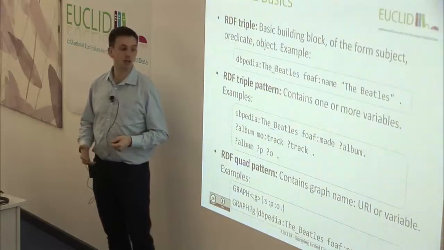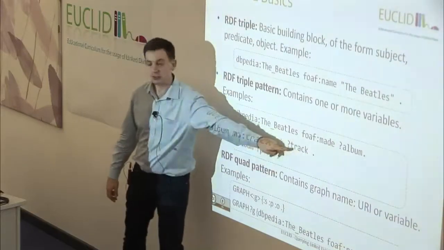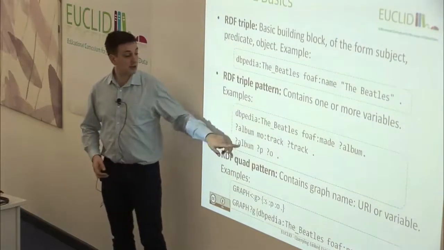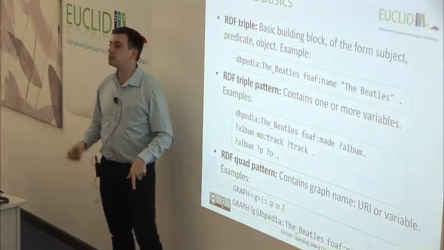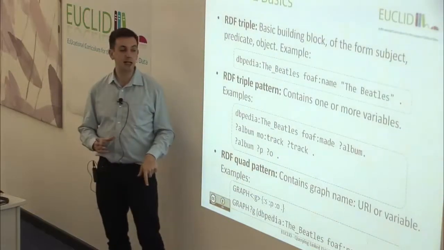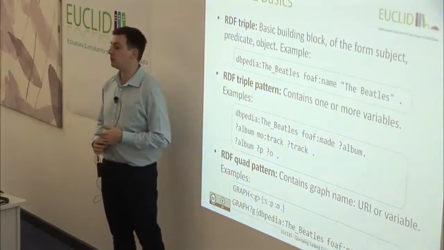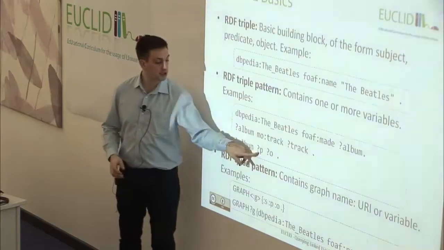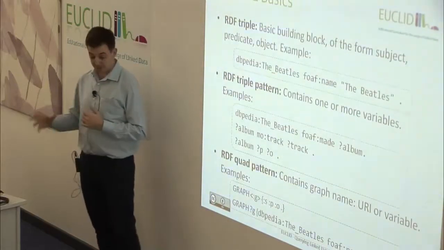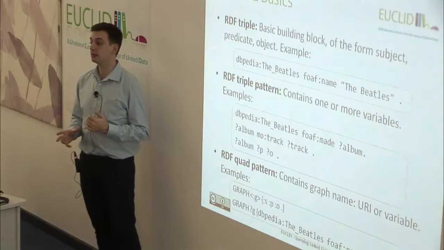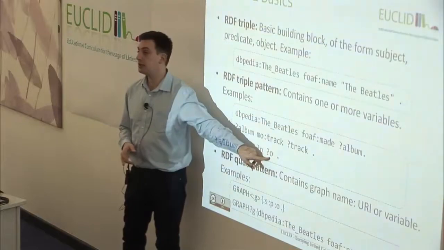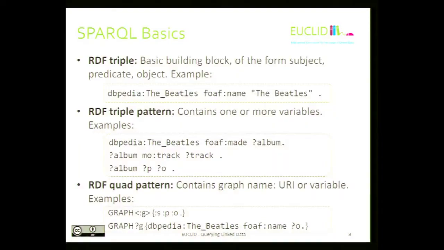We can generalize even further. So here we've got variables in the subject and object position. Here we also have a predicate. So we say, with variables for all of these, but under the condition that the same binding is made for album across all of these patterns, we say, for those albums that you found, tell me essentially all of the statements where that album is a subject. So no matter what the relationship is or what it's related to, tell me all of these relationships forward from the album. So tell me about the album.